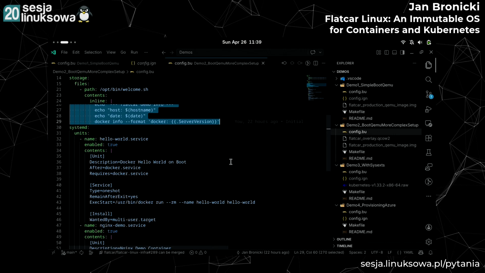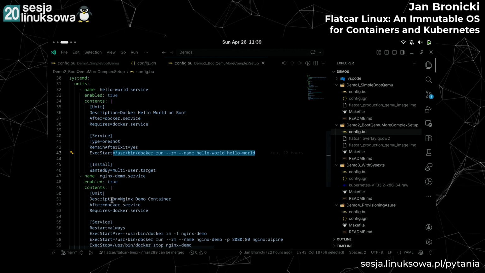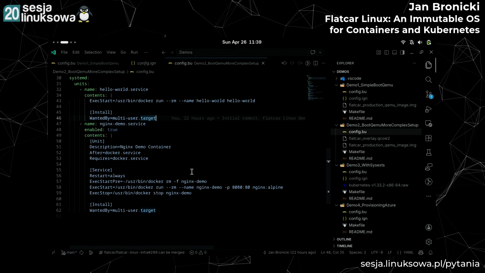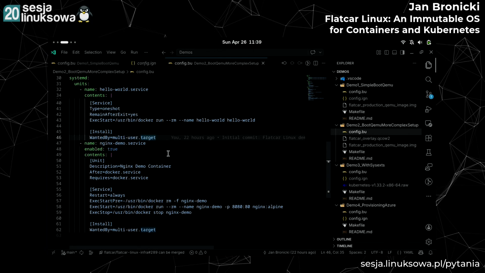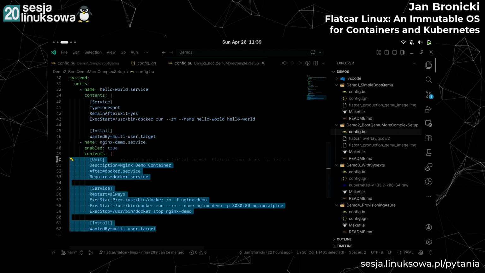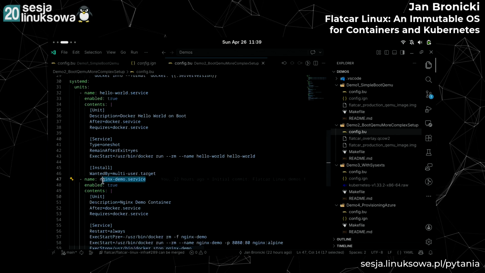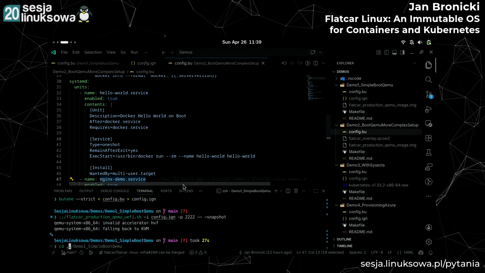That, for example, in our case, spins up Docker with the Hello World container, which is available online. We also create a small Nginx Hello World example, essentially. So what's going to happen is on the first boot, Ignition is going to read that, and it's going to paste in the content of a file somewhere in systemd configuration and create a service that is called this here. So let's actually do that.